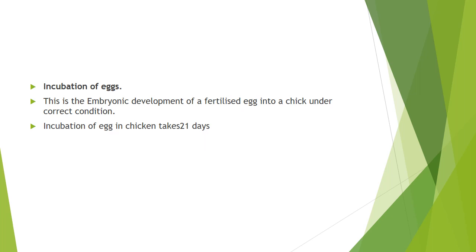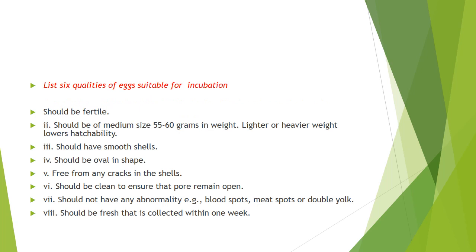So we need to have correct conditions. That is why even back at home, a hen will lie on the eggs for 21 days. Those days that a hen takes to lie on the eggs are known as the incubation period. So the incubation period for an egg takes 21 days. For other animals, we talk about the gestation period. So we can ask ourselves, what is the gestation period of a chick? It is 21 days.